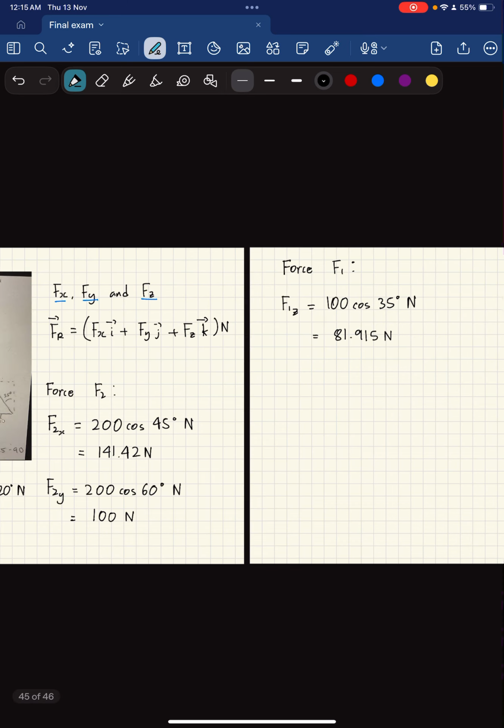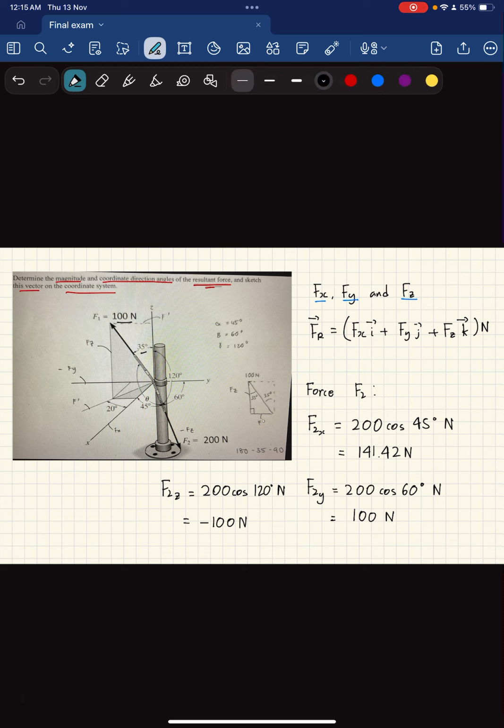Now, if you want to find the x component and the y component, F1x and F1y, how are you going to do this? So we have to obviously find this component. Let me just put in purple, because I think it'll be easier. And this component right here is F1 sine 35, as we know it. And of course, we have the angle 20 degrees, which we can easily resolve into our F1x and F1y components.